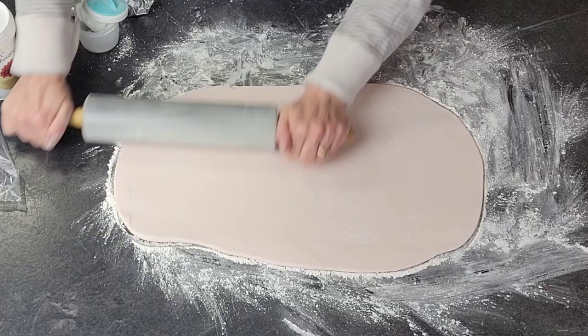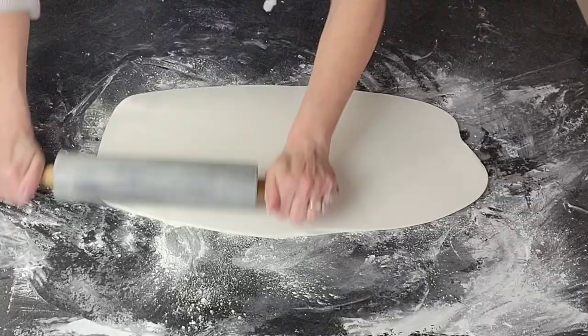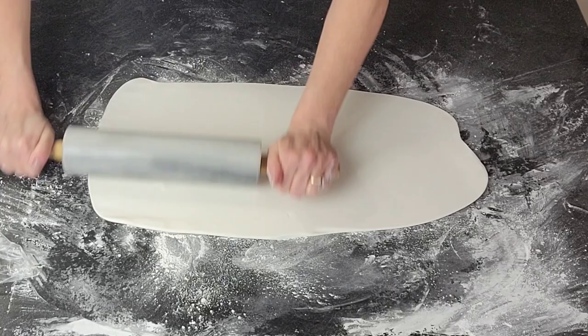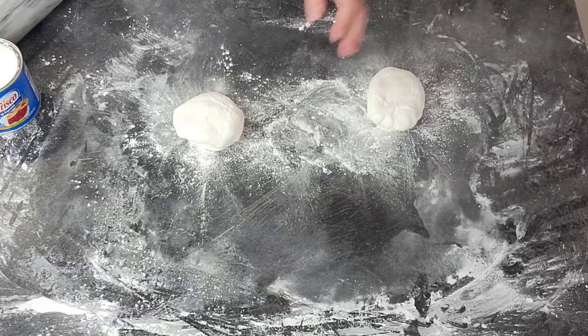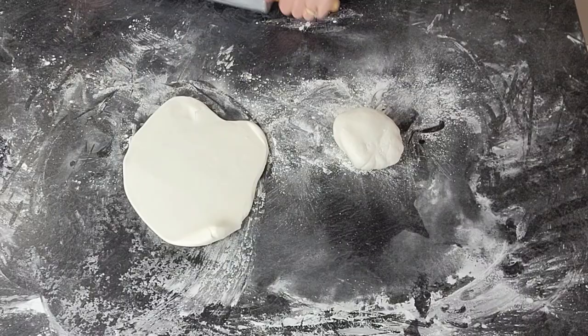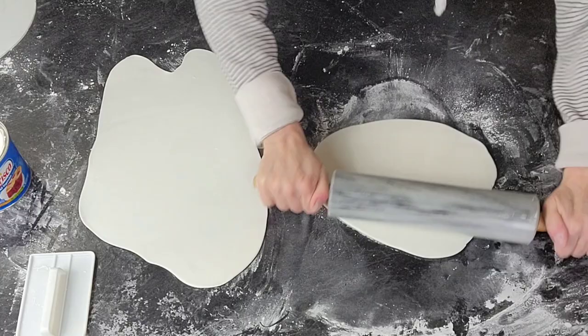And for this one, I wanted to add a texture to it with wafer paper. So I didn't roll it as thin as I'm rolling out these white sections. I left that about 1/4 inch thick because you'll see the technique I'm going to do. I needed to have some thickness so I had some flexibility in thinning it out even more. And the reason I'm rolling this out ahead of time is because I want it to sit out and firm up for a little while I was doing the rest of the steps of this cake. So just go ahead and set those aside. I did three different sheets of fondant and I set them aside while I was working with the rest of the cakes.